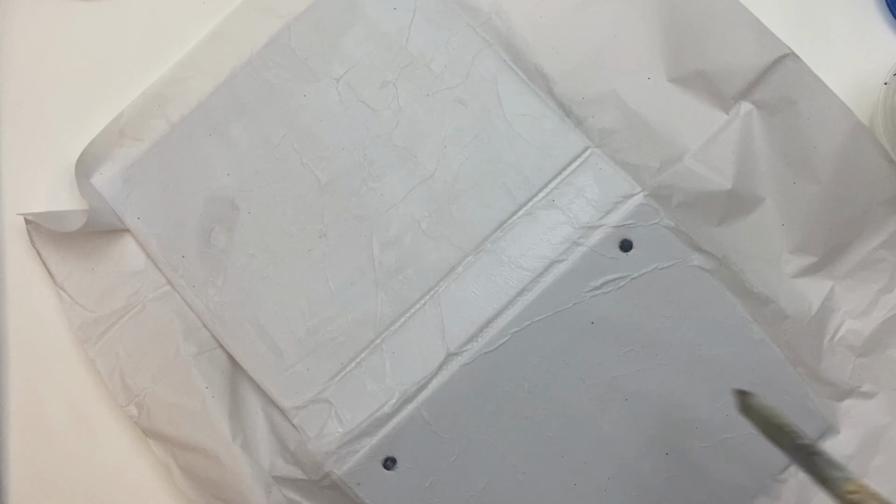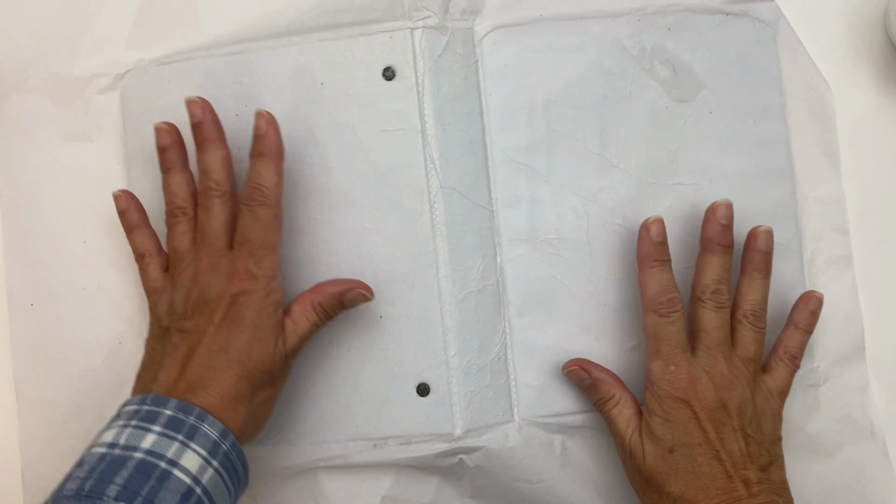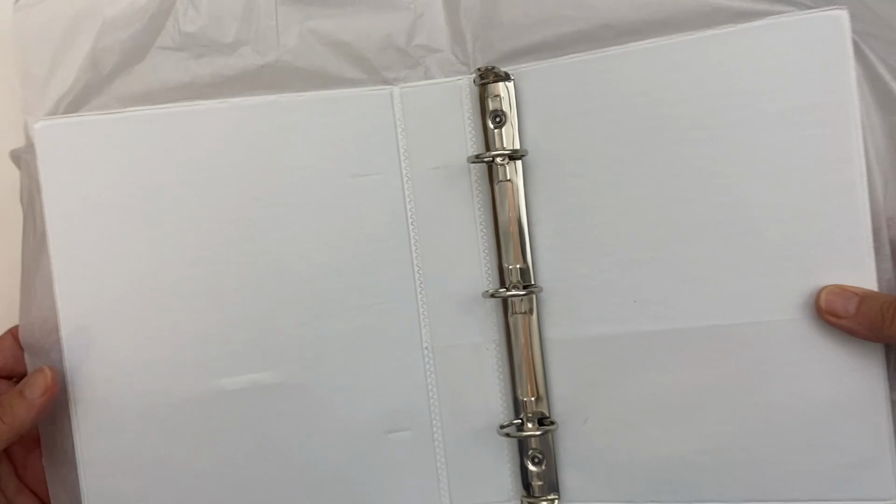So I'm going to let this dry, because I'm going to need to lay it on its back to finish the rest of it. So I'm going to let this sit and dry, and I'll be right back. Okay, well, it's feeling pretty dry now. It's a little damp right here, but if it adheres itself to my work surface, I can patch it in. This is my little patch from earlier. That doesn't bother me. I might put a layer of gesso on this. I'm not sure. This is going a little bit quicker than I thought it would, so I might have time to do something more.